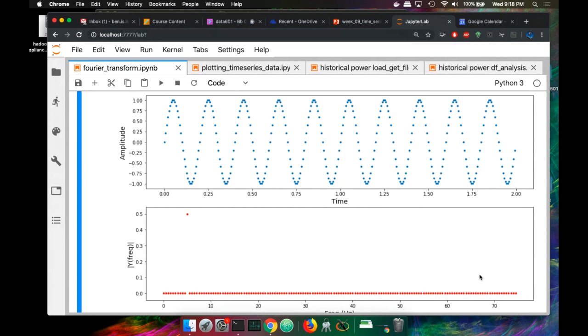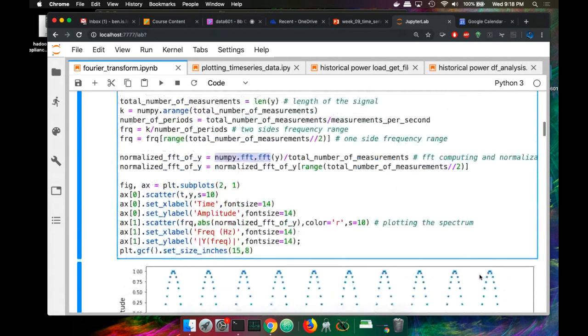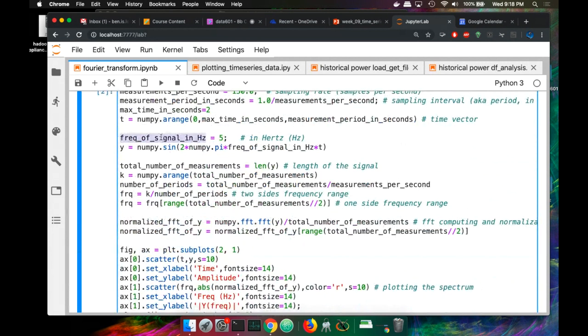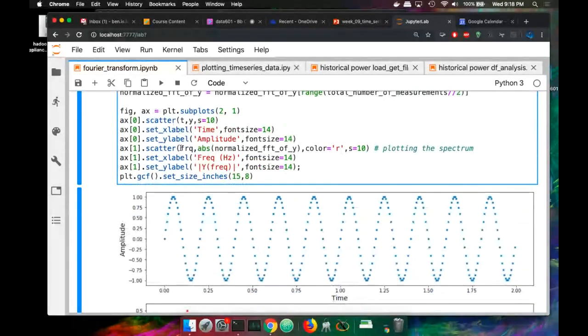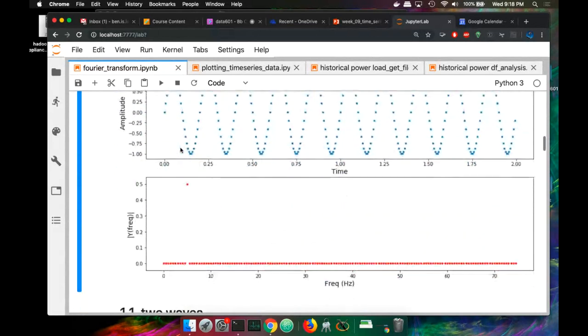And we can see that in the equation that I hid from you. The frequency of the signal in hertz is 5 hertz, and then we pump that into the sine function. That's just our math convenience function. And we're applying the signal frequency in hertz over the time domain. We get back to this picture. So that's the initial setup there. And when we take the Fourier transform, what it does is it decomposes our signal into how many sine waves it needs to account for that input signal.